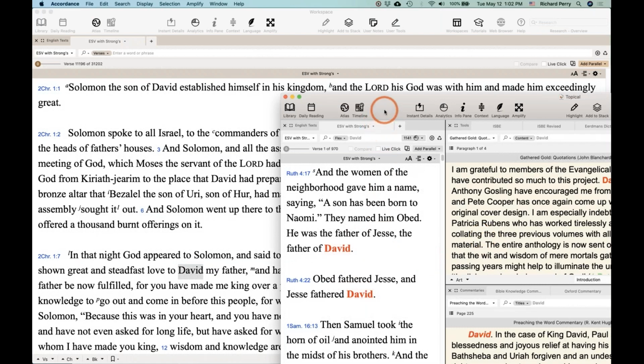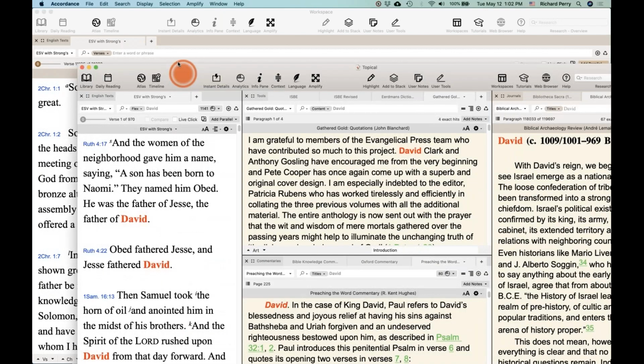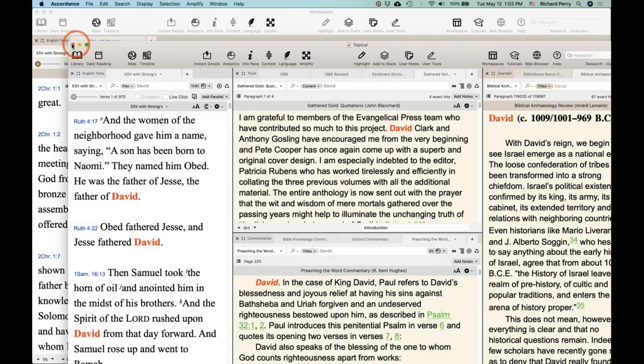So your workspace is kind of like where you set up all of your living room, all your favorite books, and now you can have it to have any workspace from Accordance at any time access topically everything that you had put into this one room. And so I just think that that's really, really amazing.